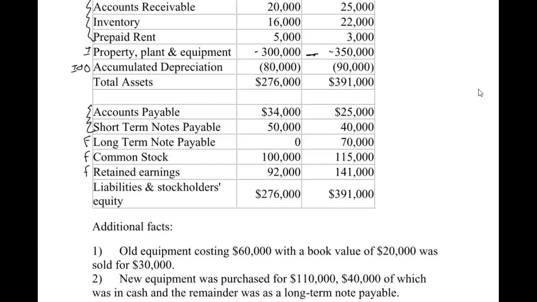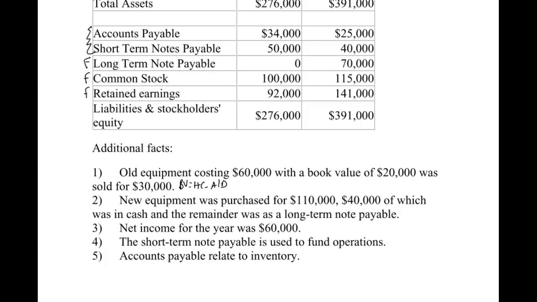All right, a couple quick things here. Remember our formula for book value. Book value equals historical cost less accumulated depreciation. So it gives us the book value. It's saying 20,000, I'm going to leave the zeros off, equals 60,000 historical cost less accumulated depreciation. So we can solve for that, and accumulated depreciation is 40,000.